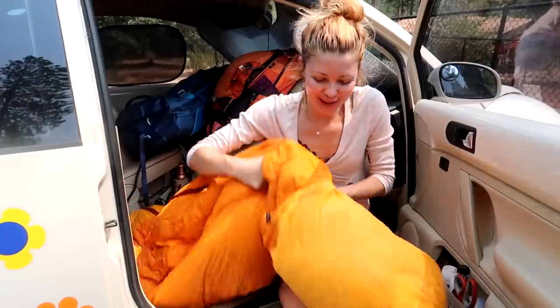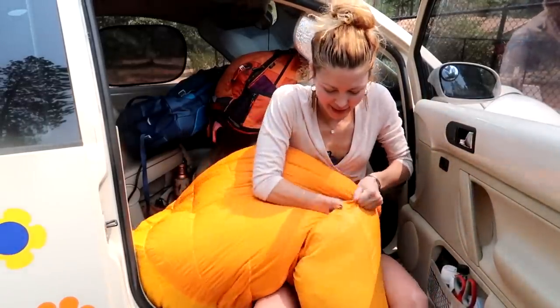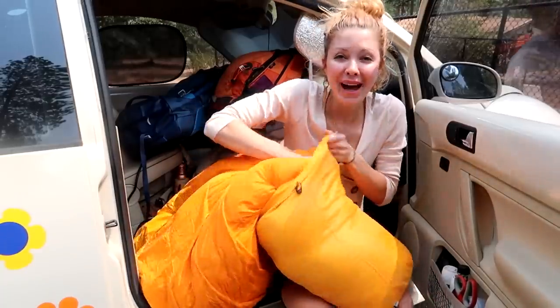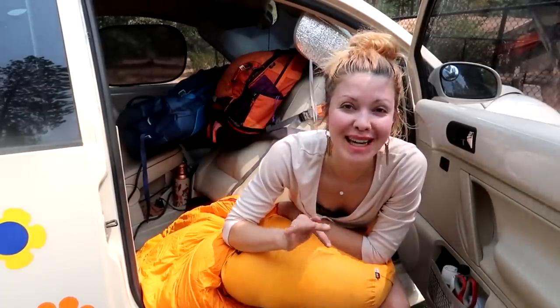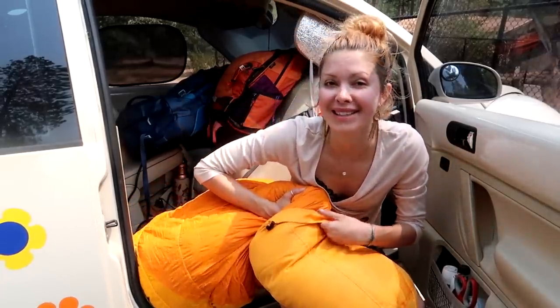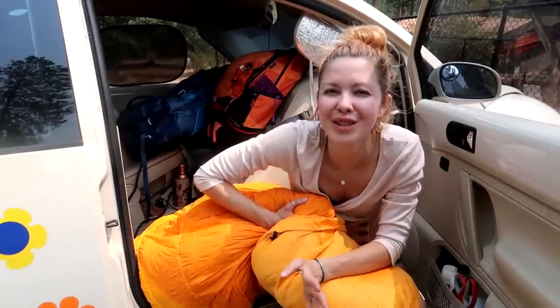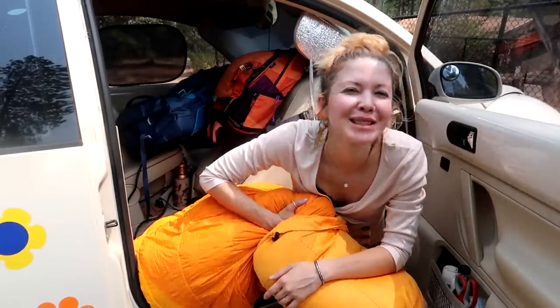I thought too I might be using this a lot more, and it's just a lot easier to keep it in the big bag, because you don't have to do this. But I was talking to someone who lives in her van full time, and she said, get wool blankets from the military surplus store. So one of these days we're gonna go check out the military surplus store. She said there's all sorts of cool things, but wool blankets, and you have your other blanket in between you and the wool blanket, so it's not scratchy, but it keeps you super warm. And she said since she got those, she doesn't use a sleeping bag. And I like that idea, just because it feels a little bit more homey if you're not using a sleeping bag. You know what I mean?